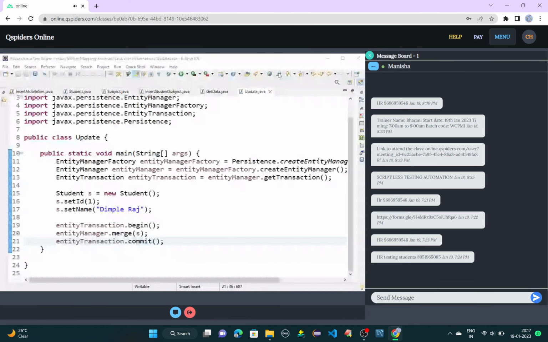Then am I writing in different classes for fun or what? You're getting the student ID 1 and subject ID here, right? Then what is the problem?